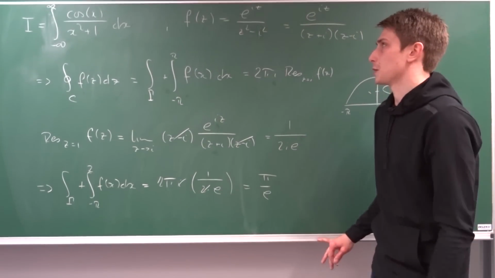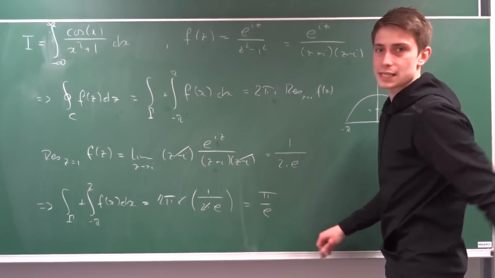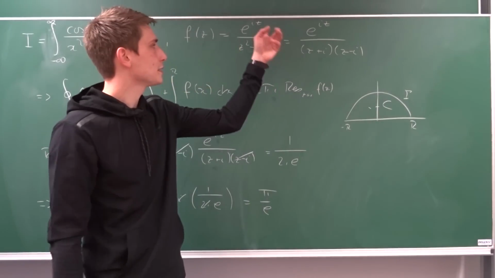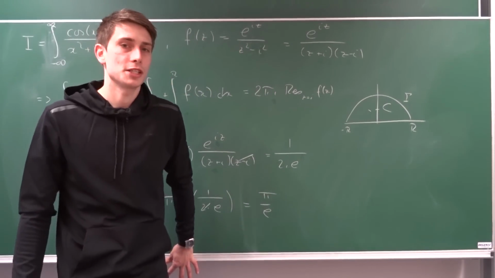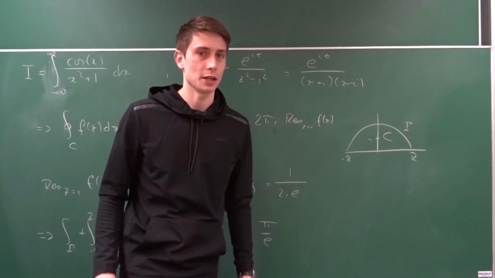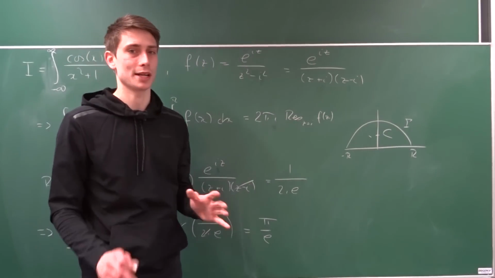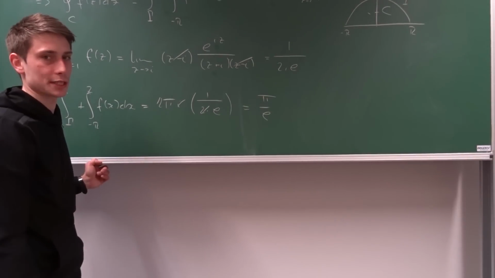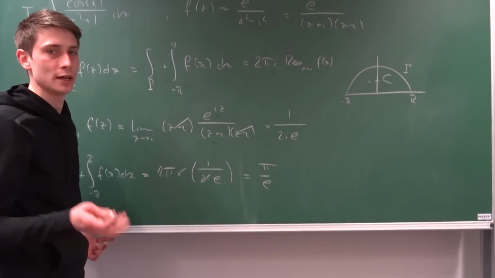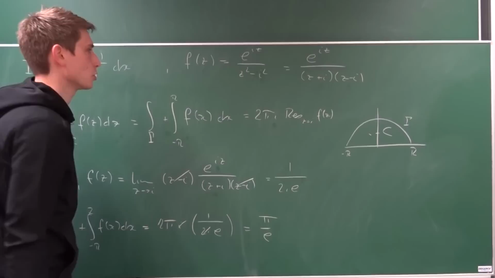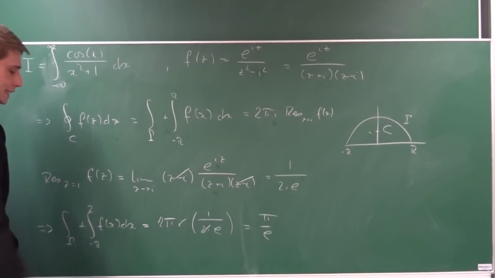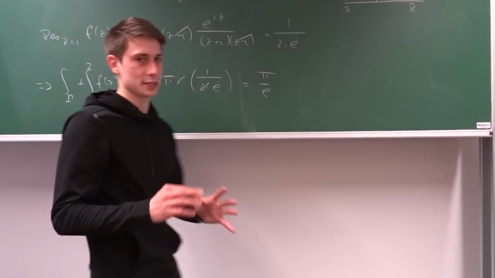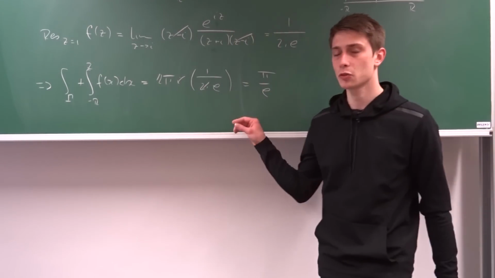And that's quite nice, because this e to the iz will give us information about the cosine and the sine, because this is just Euler's formula, which gives us cosine of z, in this case, plus i times the sine of z. But we are walking across the real axis right here, so we are going to end up with some real valued sine and cosine, which is this right here. So all we need to do is let r approach infinity. That would give us our original integrand, kind of.